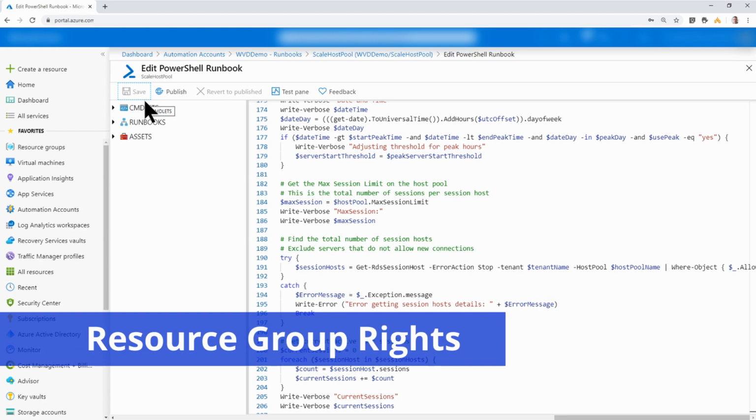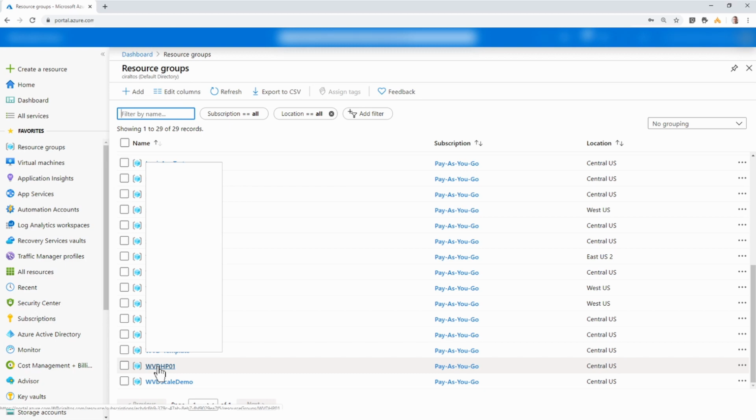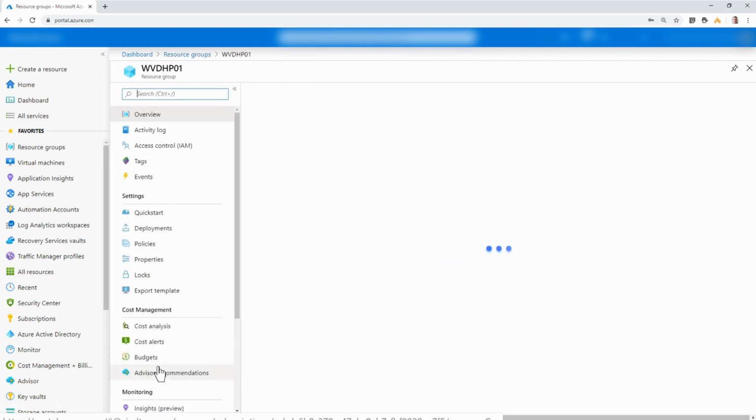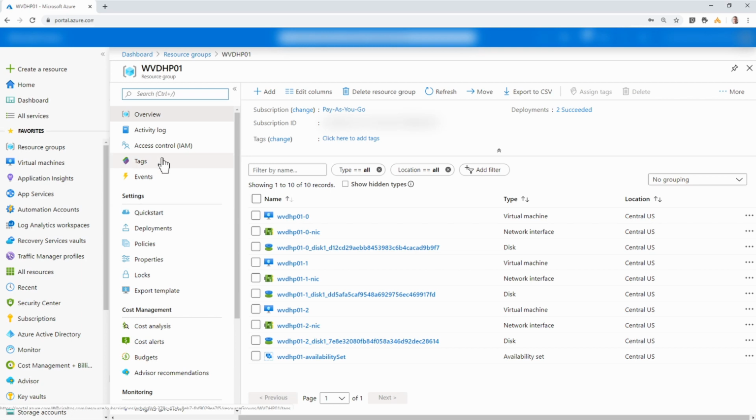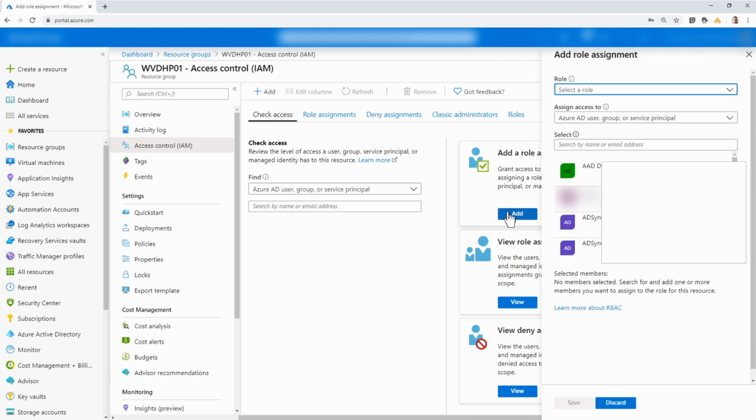This is important to start and stop the session host. I go to my resource groups. I'm going to go to the resource group that my session hosts are in and go to access control and add a role assignment. What I'm doing here is giving the service principal contributor rights to this resource group.